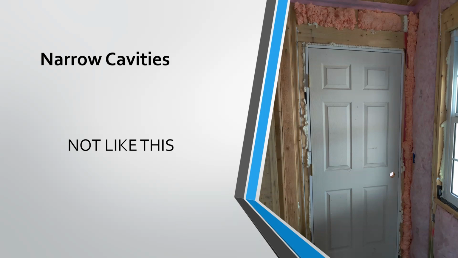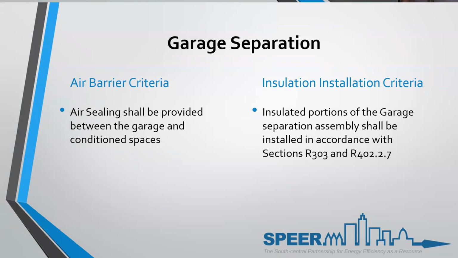So fully filling this with foam, this shouldn't happen. It really should not happen. It needs to be insulated. If it's a gap that's big enough that should still be air sealed, like around a door or a window, then yeah, it should be sealed somehow and then have insulation installed to keep it insulated. Just fully filling it with foam, in my opinion, is just a lazy way to do it, and it's not going to meet the intent of what code's looking for.